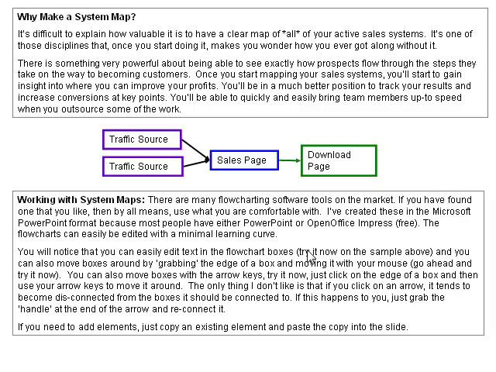I've used a variety of different flowcharting tools, and by all means, if you have one that you use, if you use Visio or use one of the open source flowcharting tools available, then by all means use that. But what I've done is I've created these in PowerPoint because almost everybody has PowerPoint or OpenOffice Impress, which is an open source component of the OpenOffice suite. So if you have either of those, you can use these templates.